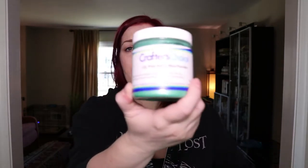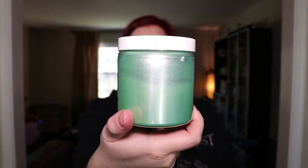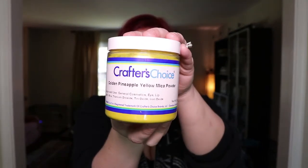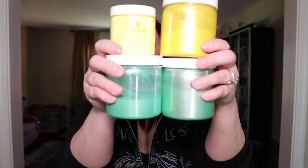I'm going to be making five different colors for this batch. We're doing white with some titanium dioxide. I've got this lily pad green, which is the color I used in the almost-failed soap as the grass color — it actually turns out like a little bit of seafoam. I've got this baby grasshopper green, which probably will also turn out like seafoam, but they are a little bit different — one's a little darker and more teal-ish. Then I've got this golden pineapple yellow, which is a really, really nice bright yellow. And I have this Fizzy Lemonade from Bramble Berry. So those four colors plus white will be my five colors.